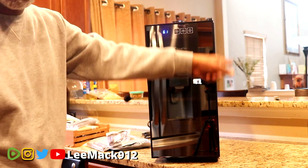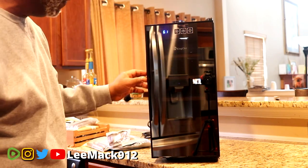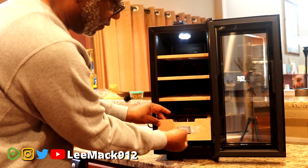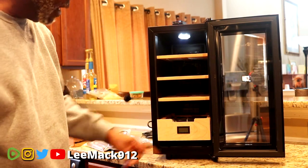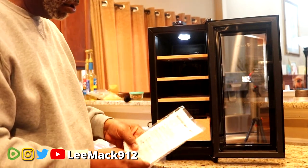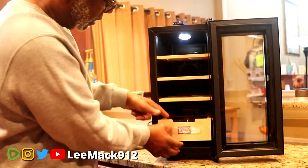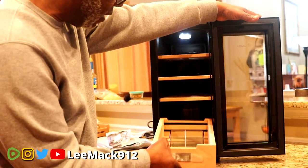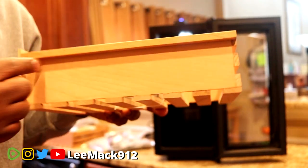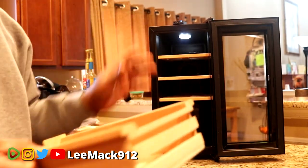High polish. I like that. It's got a high-polish frame around the outside — it's like plastic, but it is a high polish. These are smooth controls on the front, and then you have a control for your light. We still have the puck light at the top. It does have a digital hygrometer built into the unit. It comes with instructions — pretty simple — and batteries for the hygrometer. Three shelves and a drawer. You do have to open the door all the way before you can get the drawer out. Here are the rails on top of the Spanish cedar. It's got a nice Spanish cedar smell to it, so when you put your cigars in, you have the smell of the cigars and the smell of the cedar, all together. Very nice.